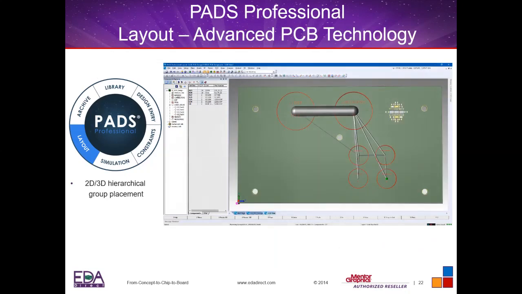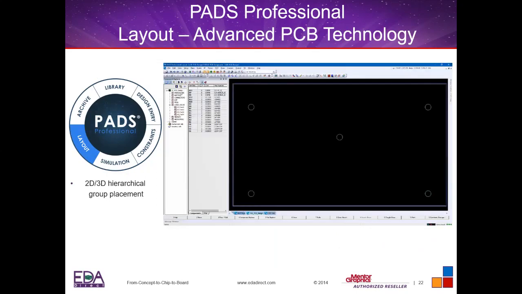And it also works in 3D. So you've got 3D capability if you want to place all of your components in the 3D world. So this is really nice in helping you with your hierarchical group placement. You're going to find that you're going to use that tool quite a bit when you're doing part placements.